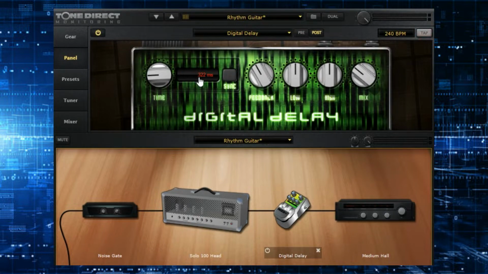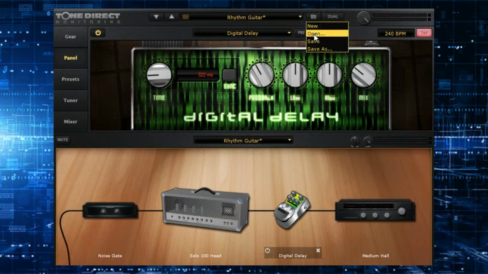So I've got it set at 322 milliseconds, I guess that's what it means. The feedback is at 39%. Let's check high. Okay, high is at 50%, low is at 50%, and the mix is at 32%. Alright, and that's pretty much my rhythm guitar settings, guys.